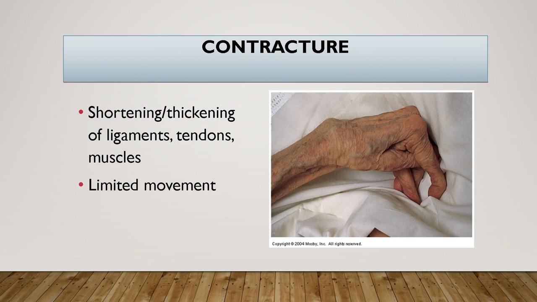Contracture. As mentioned before, a contracture is a shortening or thickening of ligaments, tendons, and muscles. This will cause a permanent fixed position. Notice that the image shows the thumb adducting into the other fingers. Sometimes all fingers will curl into the palm of the hand. It is very uncomfortable to have these fingers flexed or extended.